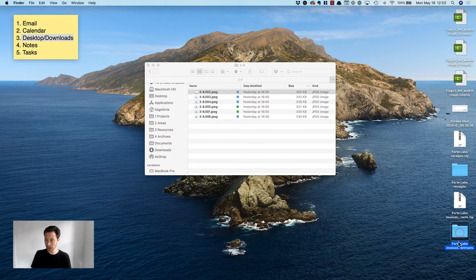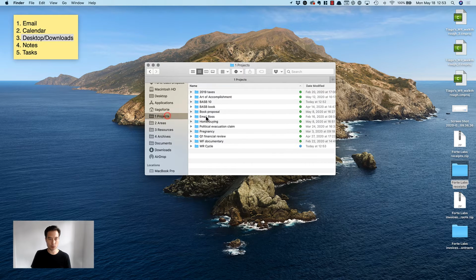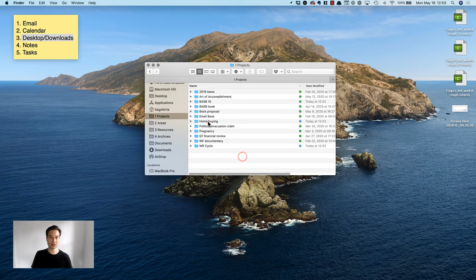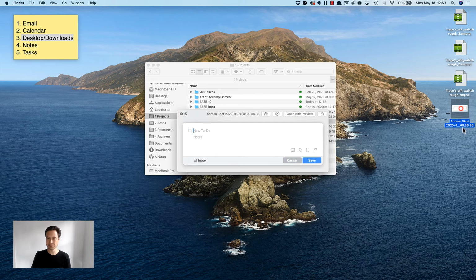there. Let's see. This was a series of documents that we needed for our home loan. So I can delete the zip files because those are just compressed versions of these. And then I'm just going to put these in my home buying folder. That's a project that we're completing right now that I had to send to the mortgage approval process. So I might want to keep those. They could be useful, but I'm just going to stick them in the folder.